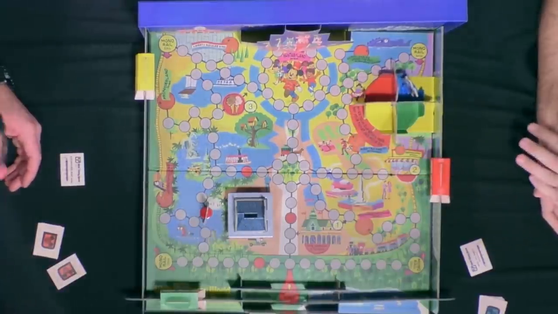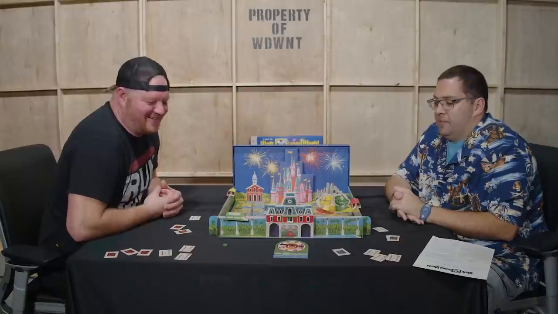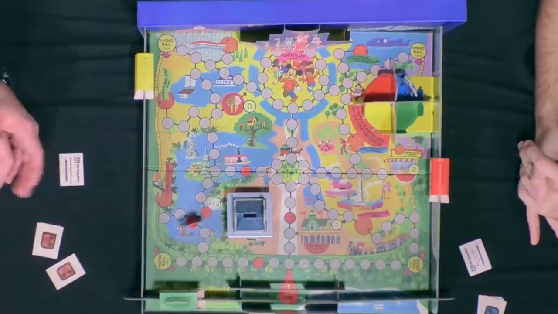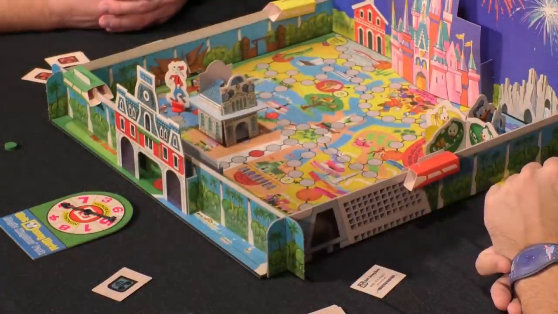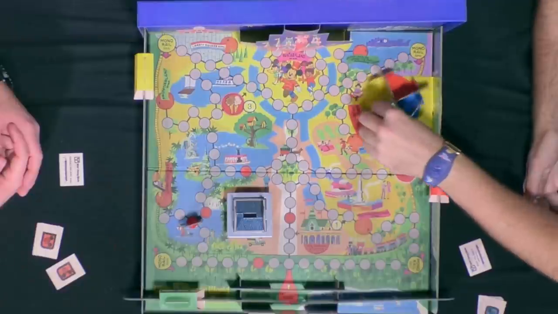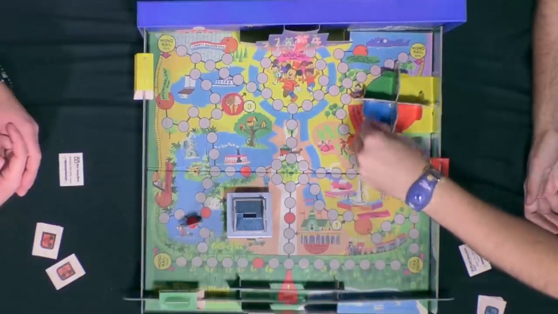1, 2, 3, 4, 5, 6. I'm stuck in this thing. Oh, 1. Boo. Let me out. Is that a 2? Yep. Look at you. That would let me out. Look at you. Very good.